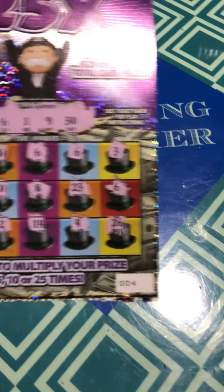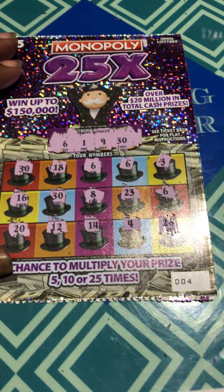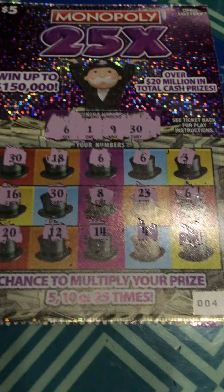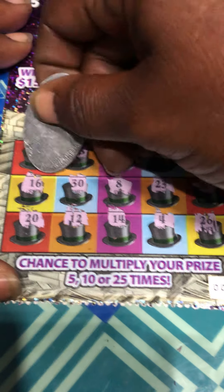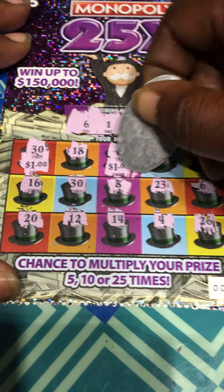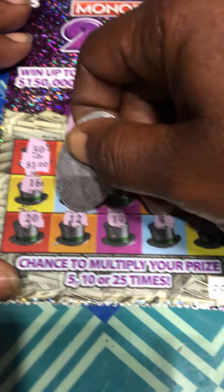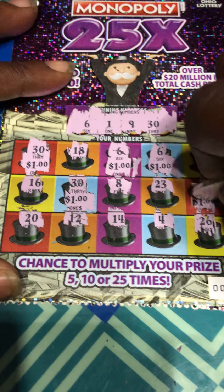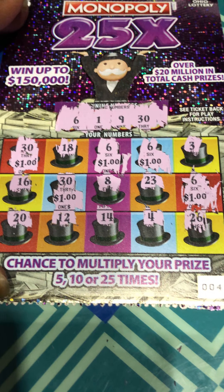Back over here to these winners. Let's go with ticket 4 first. We have a 30 and two 6s. That glare is killer. 6 under 30 — a dollar. 6 — another dollar. Another dollar. I think it's a $5 break-even. Another 30 here, and another 6. So we got a $5 break-even on ticket 4, the hard way.